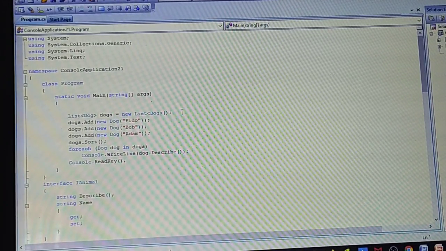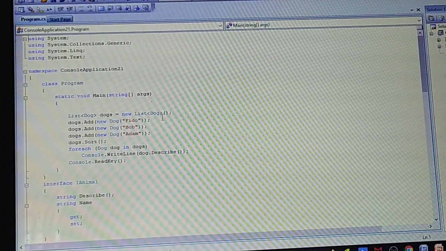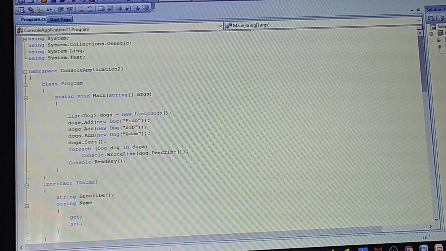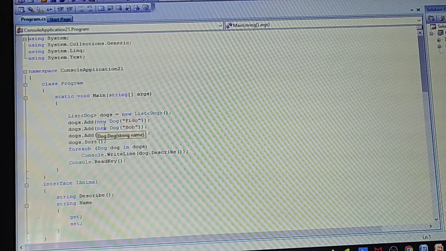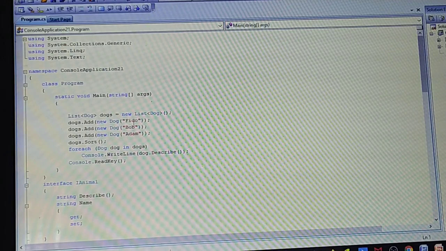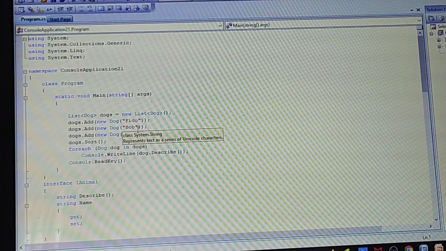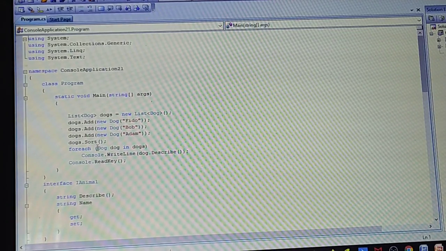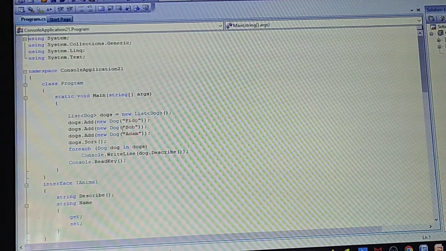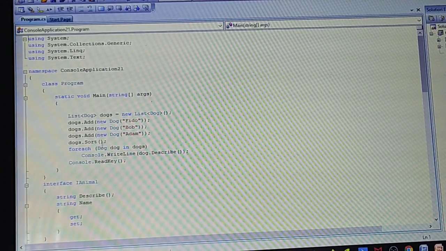The first line declaration, we have learnt in previous chapters regarding this. dogs.Add. The Add method will add these items inside the dogs array list: Fido, Bob, Adam. These 3 strings will be stored in the array list. There is a provision in the array list called the Sort method. It will sort out the items. When this method is called, which is a built-in method, the array list will sort out the members inside it.